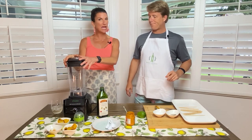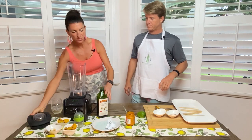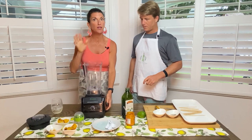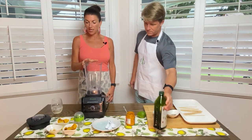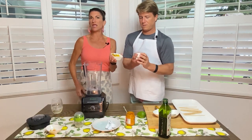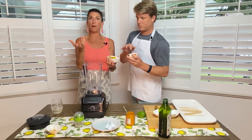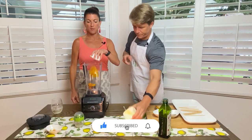Okay, now we're going to make the sauce. We're going to make an ají amarillo yellow pepper sauce, which is Peruvian fire. The first thing you need is your blender. The next ingredient is roasted yellow or orange peppers. I had two small ones, one yellow, one orange. They were both delicious. Or use one big yellow or orange bell pepper. You roast it, you peel the skin, and put that baby in.